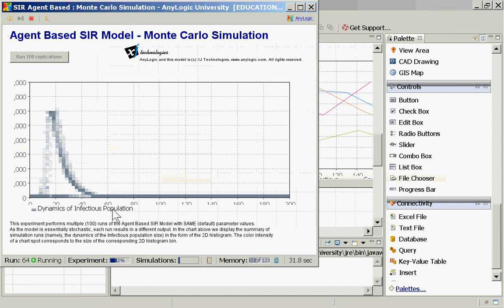It divides time up into a set of intervals, and for each of those intervals, conceptually, there's a histogram occurring. If you think of this as a slice at time 40, there's a histogram here. So it's high initially, and then maybe it goes low, and then it goes high again, and then low. Every time, you could slice it and create a histogram, and values are viewed as falling into a set of bins here. So you can see there's a certain amount of variability. You notice it's running on multiple cores, and it's running 200 simulations, so it's going to be counting up to 200.